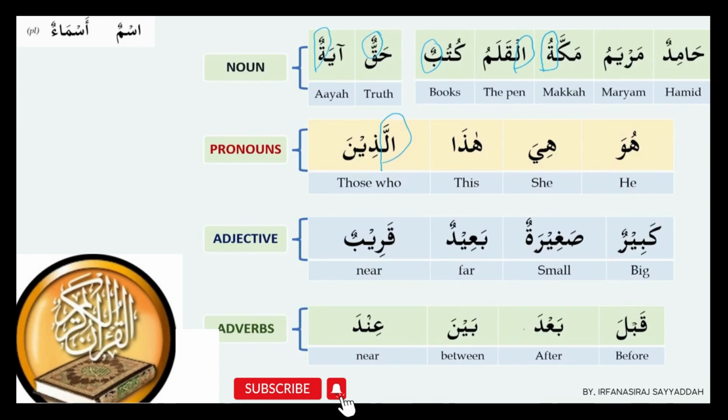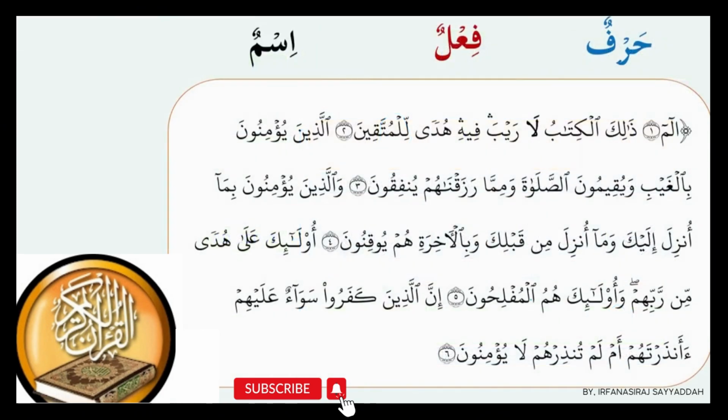Of course, the last list are adverbs, and they do not have a tanween, nor do they take al in any of these examples here. So you have, for example, qabla, ba'da, bayna, inda. These are all adverbs, and there's a particular shape of adverbs we'll learn later on, inshallah. So point to note: 3 signs exclusive to ism, but not every ism. To illustrate the importance of this, please take a look at the text on the screen. I've taken this from Surah Al-Baqarah, ayah number 126.